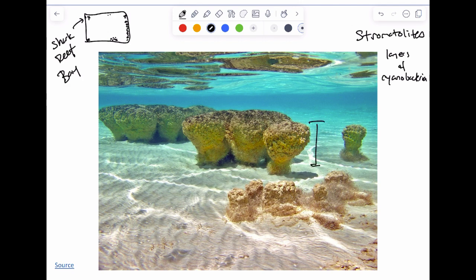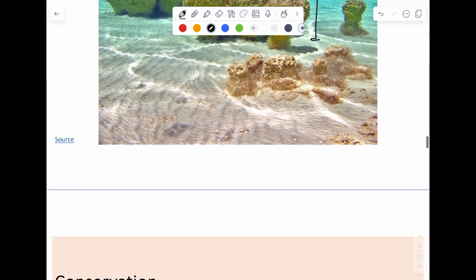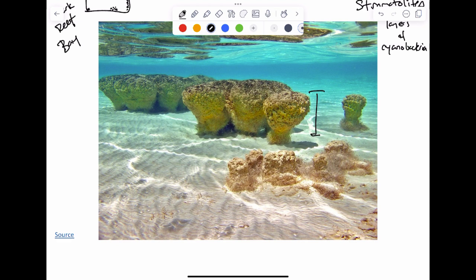They form these structures that are like a foot or two tall, and all they do is they go bubble, bubble, bubble, and that's it. They just make bubbles. In large numbers, they're found in two places on Earth: the Bahamas and Shark Reef Bay. Fossilized stromatolites have been aged to about 3 billion years old, which is about the age of eukaryotic organisms. We can trace these back to the origins of life itself on Earth.